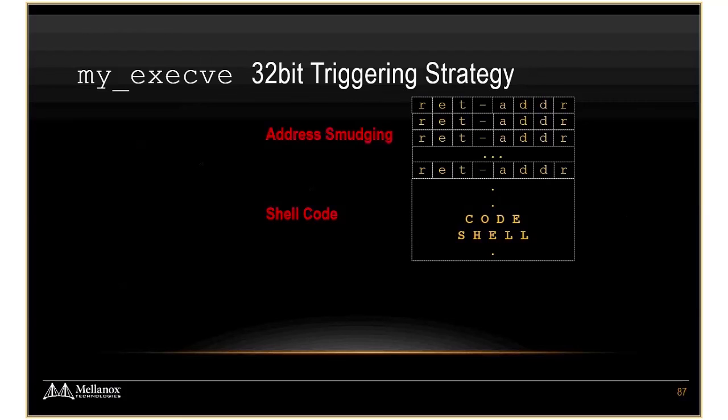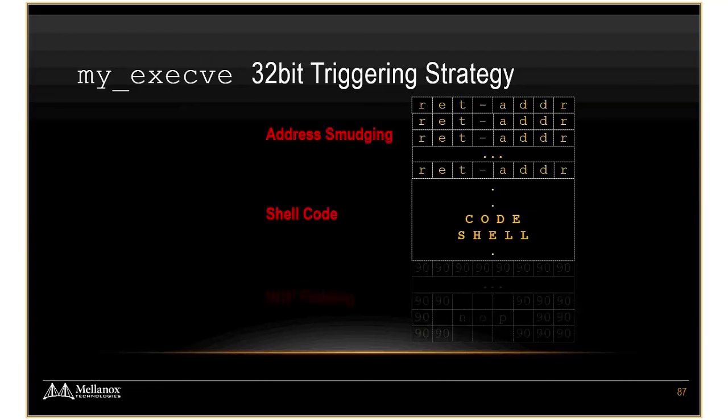What we will do, beyond the shellcode, is called address smudging. We don't know exactly where the return address is going to be. So we'll just write the return address many, many times, with the hope that at some point we will overwrite the place on the stack where the return address is supposed to exist. Okay. Where are we going to return to? Well, that we also don't know exactly.